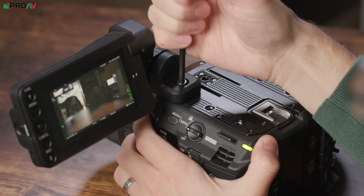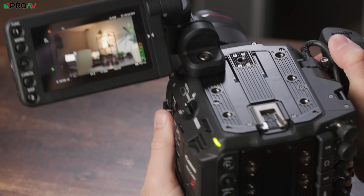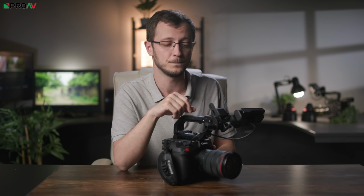I think those would be really useful to have as options for customers. You can also ditch this whole top handle solution and just mount the screen much more centrally directly to the camera, easily enough in a bunch of different ways. It is less elegant, but it just keeps the camera much more compact, which is sometimes very useful.